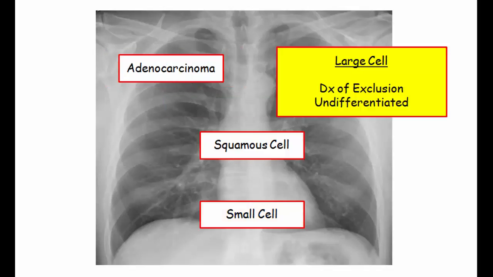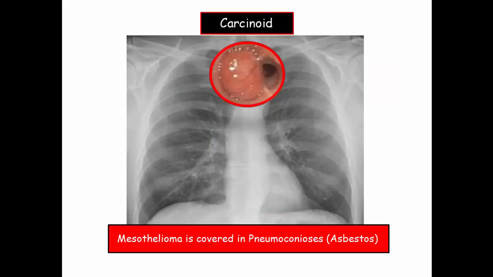We won't cover large cell in any detail, as these are less common overall and rarely tested as they lack meaningful derivatives. That is, large cell tumors are essentially a diagnosis of exclusion. They lack glandular features of adenocarcinoma, lack squamous differentiation, and they lack the immunohistochemical staining features of small cell carcinoma. Lacking features hardly makes for great test fodder. Bronchial carcinoid is also covered at the end of this presentation. Mesothelioma is covered with asbestos in the pneumoconiosis section.